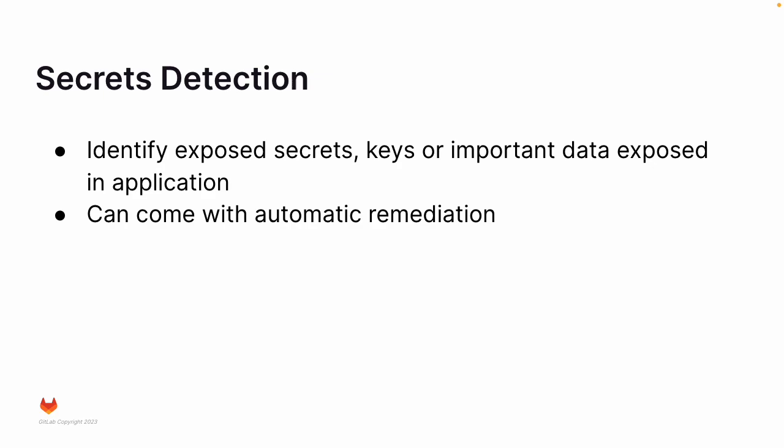Now, a lot of secret detection tools now have features called auto-remediation. It automatically recognizes, this is an AWS key. It automatically logs into your AWS account and rotates the keys. It has detected this is compromised, so it should be rotated automatically. Or other platforms that have easily recognizable passwords or keys. That way, the time between detecting and mitigating is shorter, so there won't be too much time wasted in ensuring that systems are secure.